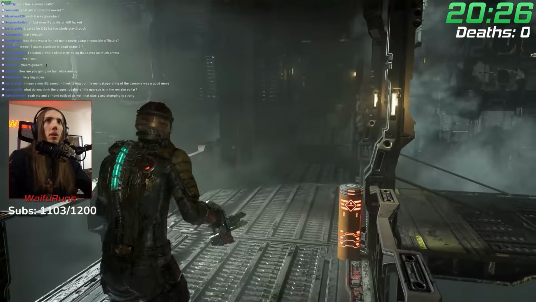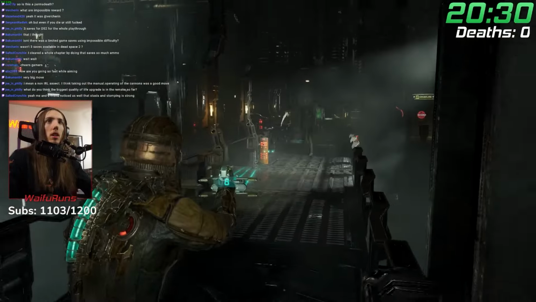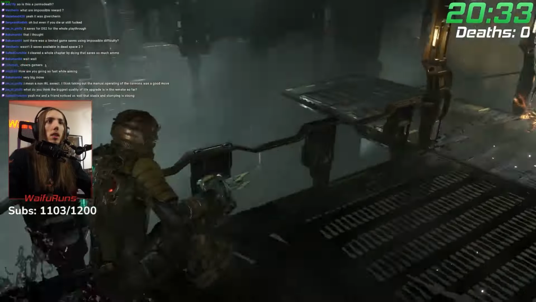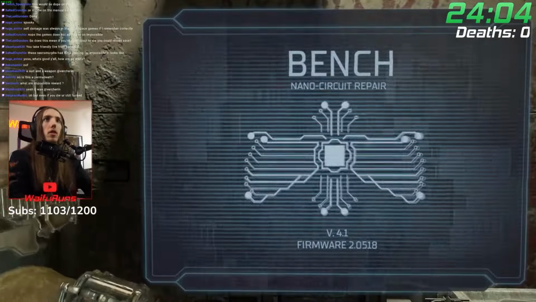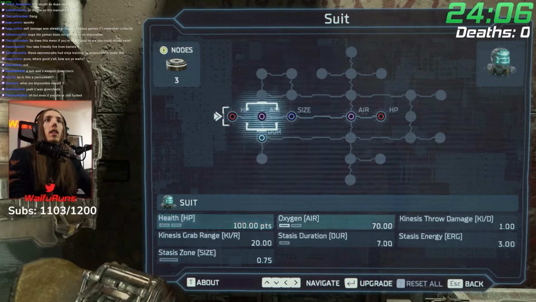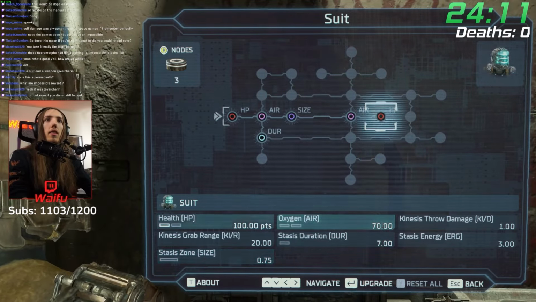Making my way through chapter 1, I was being super safe, going back and forth from stasis recharge stations and farming necro kills on explosive barrels to optimize ammo usage. This is when I got to my first upgrade bench, and I had to make a few decisions. The only things I could upgrade would be the suit and the plasma cutter, obviously. So I'd have more than enough to upgrade all of them basically all the way.